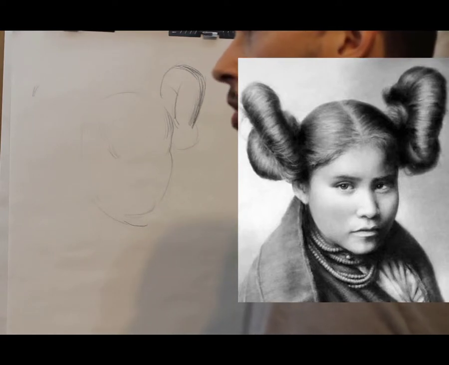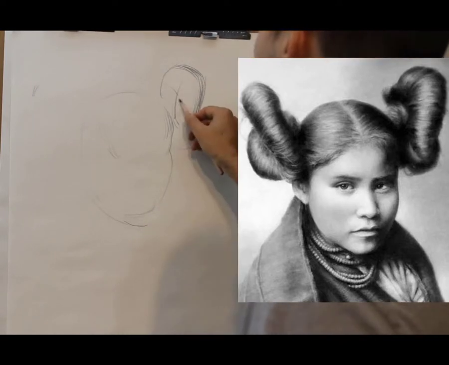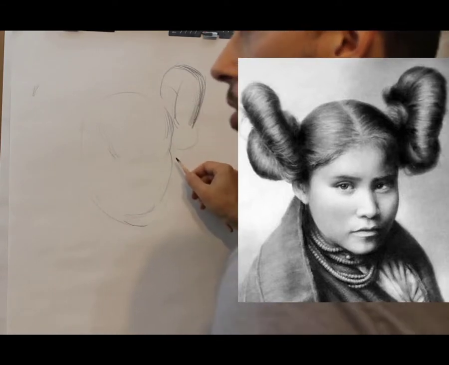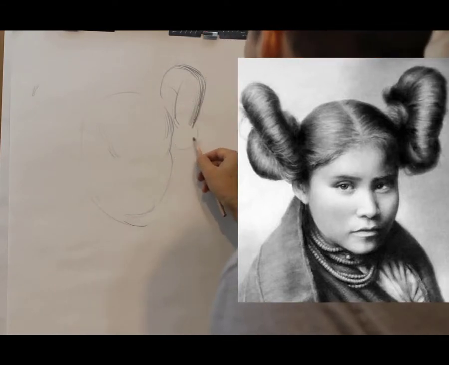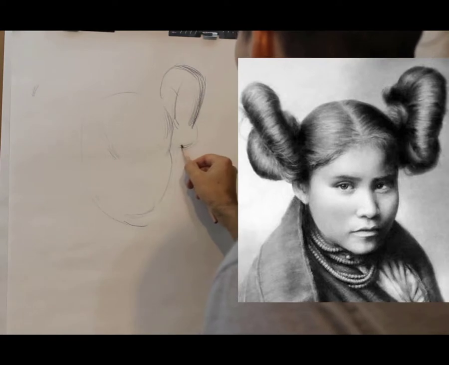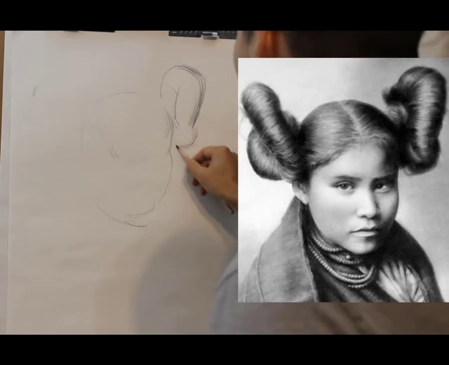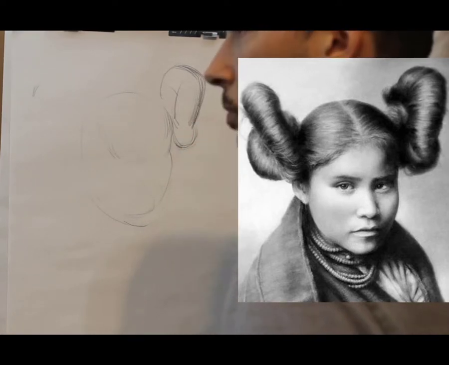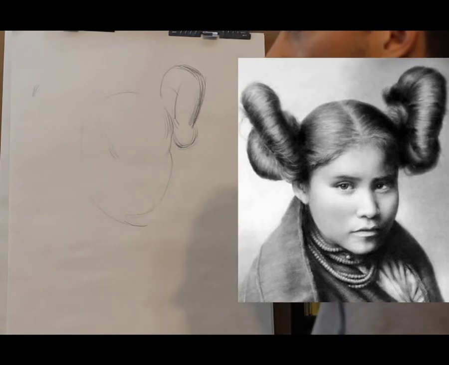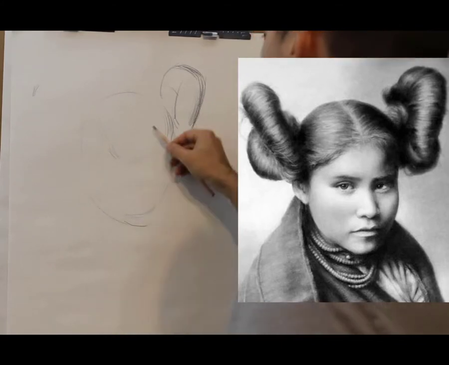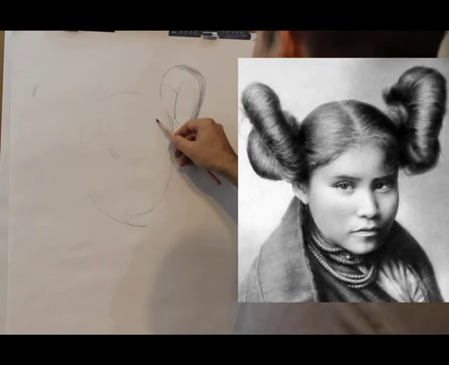It still talks about the cylindrical quality. We don't necessarily have to follow the direction of the hair. Here, I would follow the direction of the hair just because I'm trying to make that more spherical as it wraps around. It doesn't have to be always the same way, but this is how I interpret it in this case.